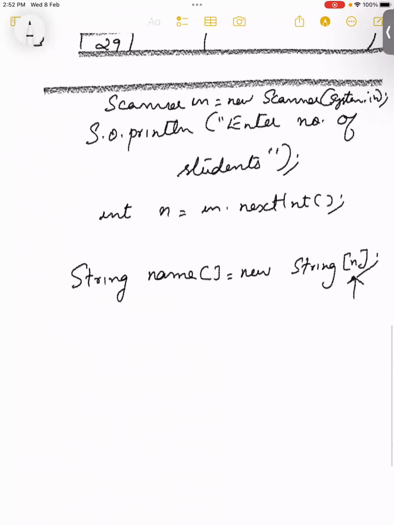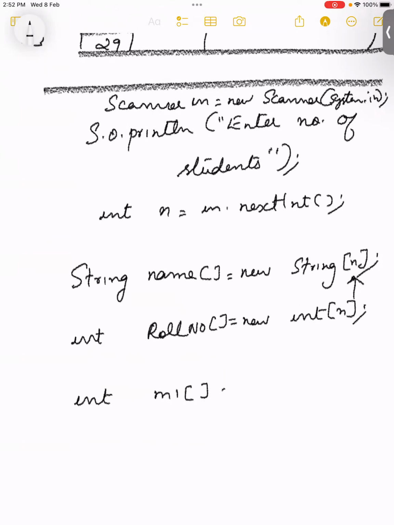Next is roll number. Roll number is what type? Let it be integer. int roll number equal to new int of n. Again, this also I need n. Then marks, let it be int m1 equal to new int of n, int m2, and int m3 equal to new int of n.